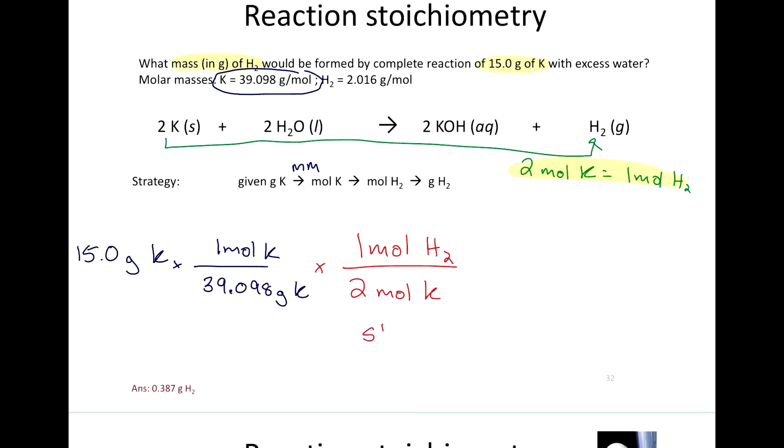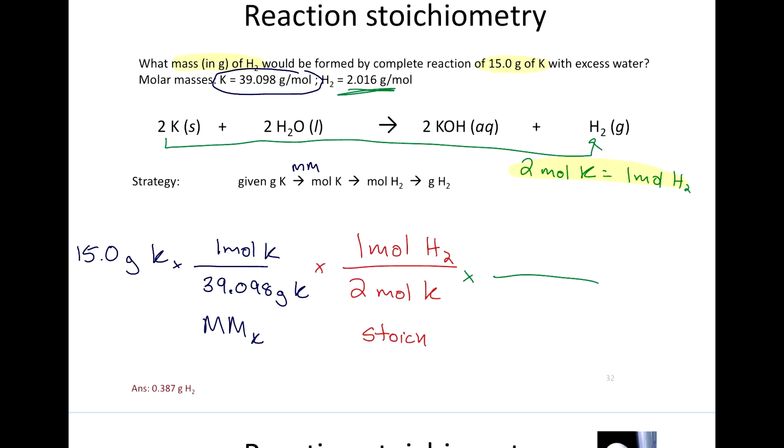So this was stoichiometry. This first step was the molar mass of potassium. Now the last step, because we're not done. If we finished right now and put it in our calculator, what would our unit be? Moles of hydrogen. Is that what the question wants? Nope. Give it what the question wants. The question wants grams of hydrogen. We're in moles right now, so we're simply going to use the molar mass of hydrogen. And I give you that too. It's right here.